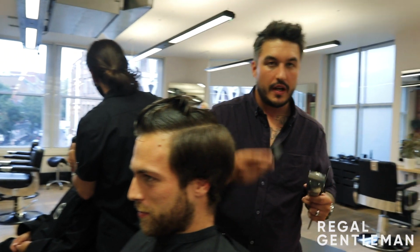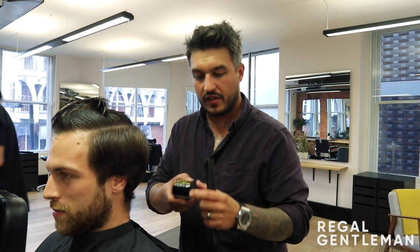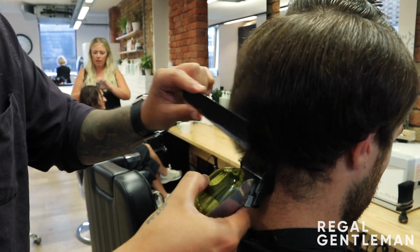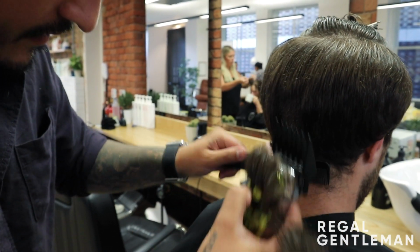So I'm going to work on my number 4 guard. I'm not going to put a higher guard on there. I don't tend to work with anything higher than number 4. I just think you might as well do it with the scissors if you're going to go a bit higher. The guards are that wide, they tend to just leave lots of hair through them anyway, so that's why I only tend to wear a number 4 and lower. So, close number 4, I put my comb in there and just work it through. And that allows me to get a nice little arch on there.